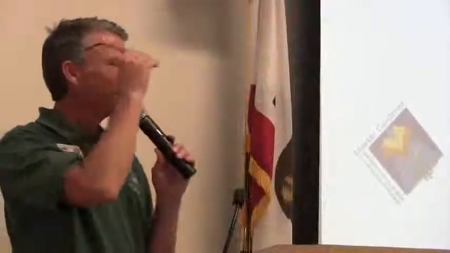So on with my presentation. What I would like to do over the next half hour or so is basically give you all a sense of what our organization is. And I think the best way for us to do that is really to give you a history of the Master Gardener program, a history of cooperative extension, and then also talk about some of the agencies or the organizations within the University of California that we interact with.